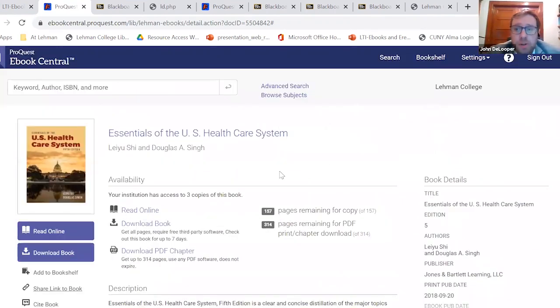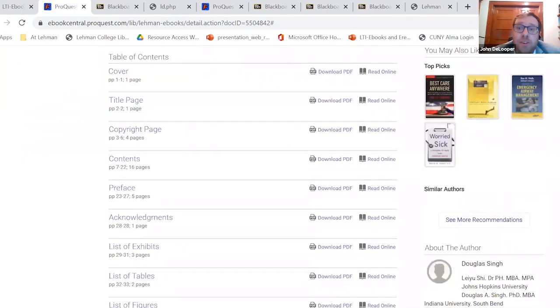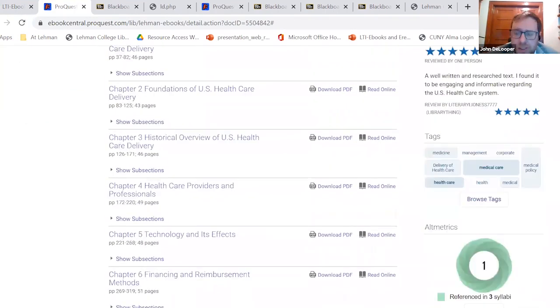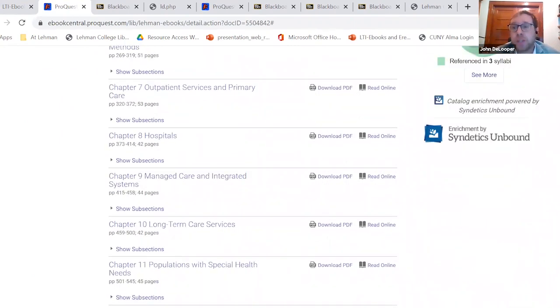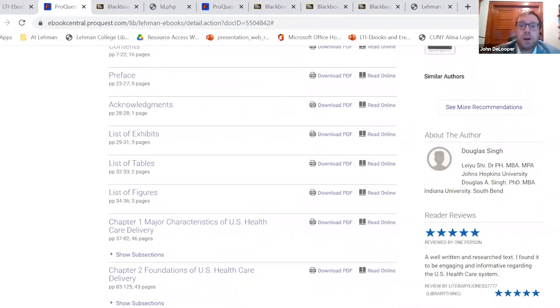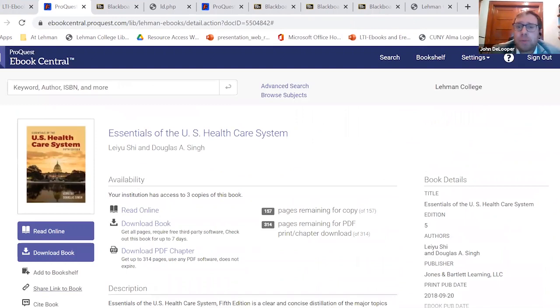And I have to give kudos to this publisher because they have multiple options for reading it. You can read it online, you can download it, you can download PDFs. A lot of students prefer the PDFs because if they email them to themselves, there's no restriction. Some of the other ebook publishers, you can only view it while you're online, or you have to have special software if you're using it on your mobile phone. So I would recommend you become aware of those potential restrictions.